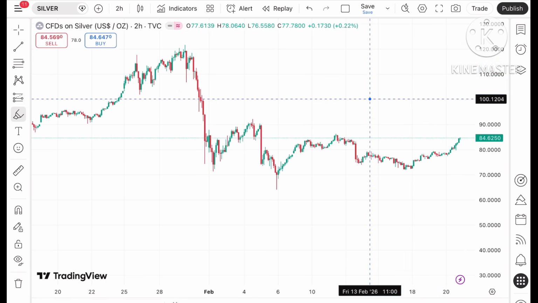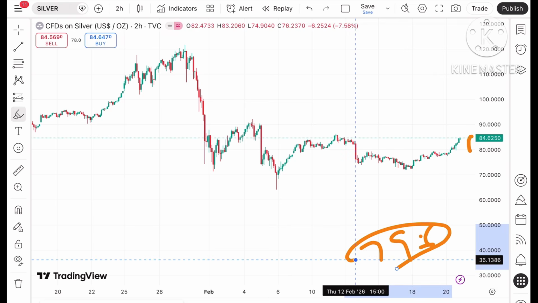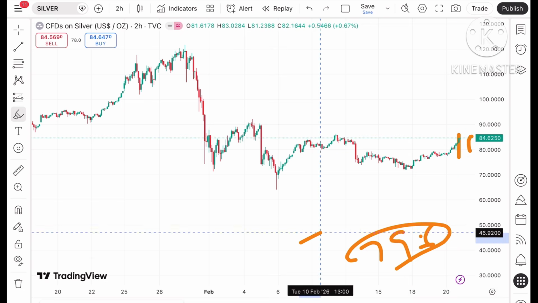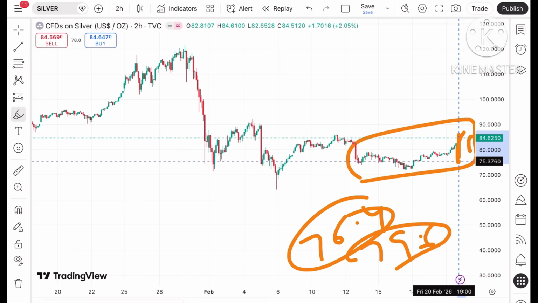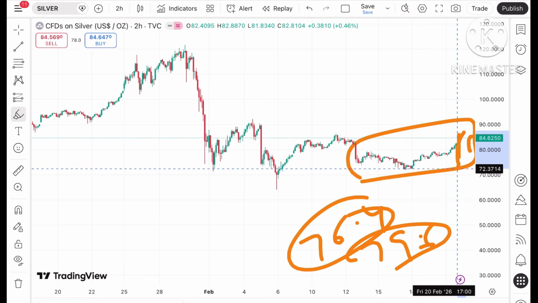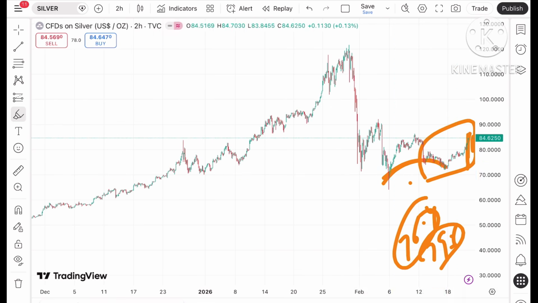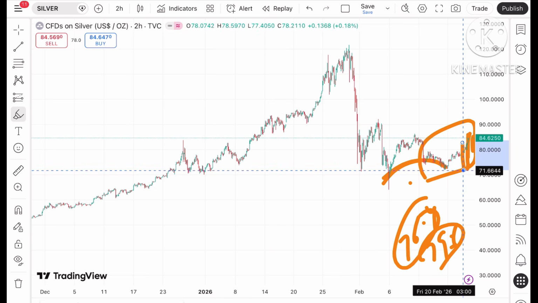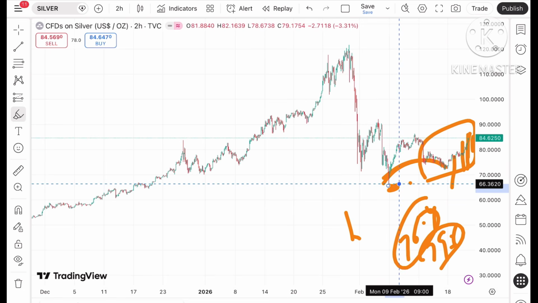But if it keeps moving below this level, we can see it will go further down towards a level of 79.6, and if the price moves below that particular level, chance of touching 76.4 is there, then there will be a zone breakout, so we can see it will go further down, and after that it can touch 73.9 to a level of $72.19, and then this pattern supports the downside, so we can see it will fall below $71.8, then a further fall can be seen towards this low. Okay, so this is the 2 hours chart.